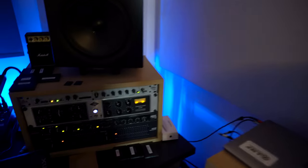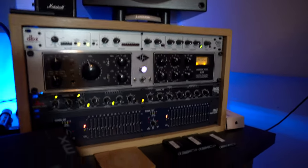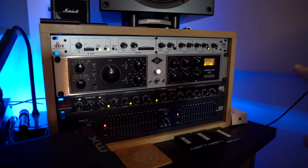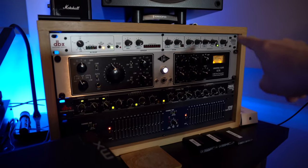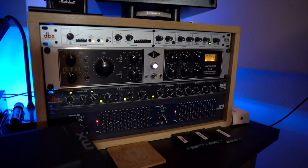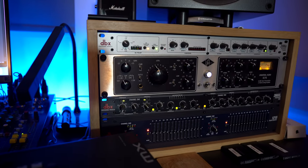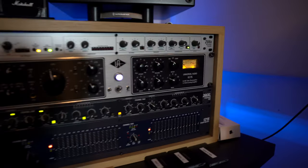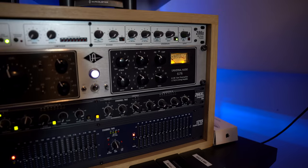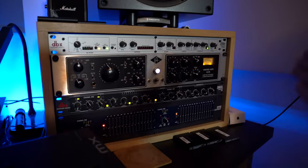Over this side, I've got some nice pieces as well, which I really like. First of all, I've got the Universal Audio 6176 unit, which is this larger 2U piece of equipment. And it's got a preamplifier, which is the 610B tube preamp, and it's also got the 1176 limiting amplifier on the right. You can use them together, i.e. linked, or as separate devices.